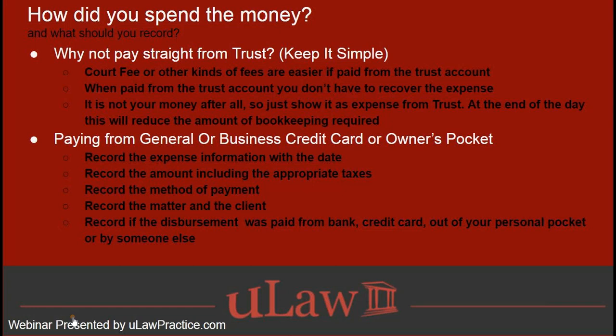Okay? So a good example is, let's say you've got that $1,000 retainer and you have a $200 disbursement. Instead of generating the invoice and then either doing a trust transfer or recovering, you pay that $200 right away from that trust account. So it's a trust check that's sent to the Ministry of Finance, and that $200 is directly deducted, leaving your trust balance for that client's matter at $800. So everything else is now out of that $800 accountability.